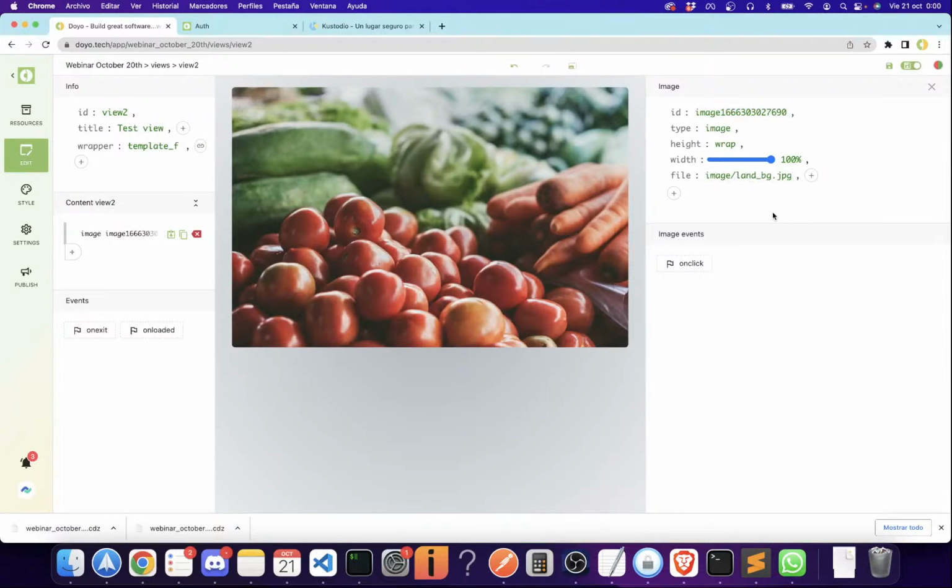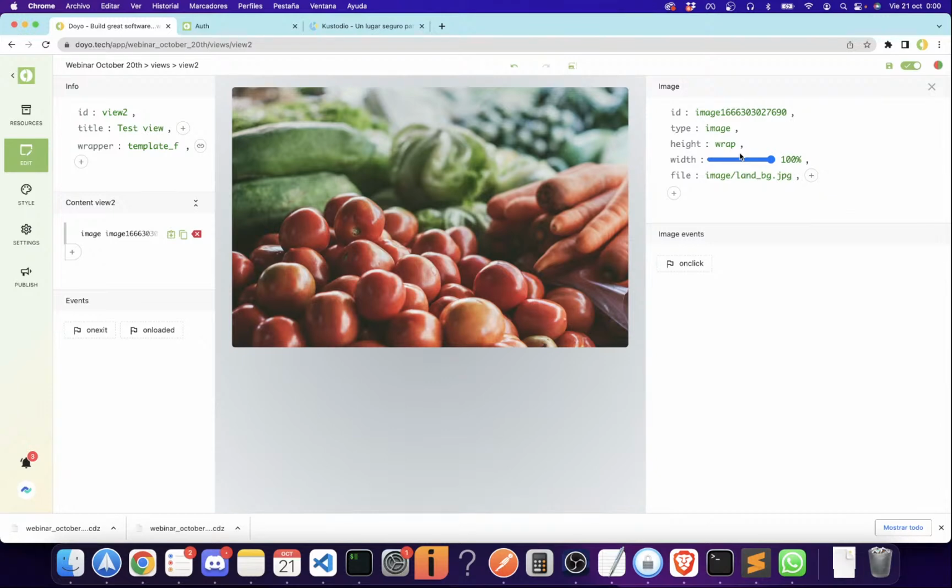So now let's talk about the properties. Every component has a box. Imagine that all the components are boxes that have content inside. You can change the properties of those boxes. Regardless of the type of content you add, no matter if it's an image or a text or an input box, they all have some dimension.